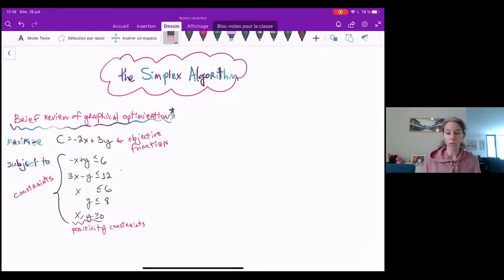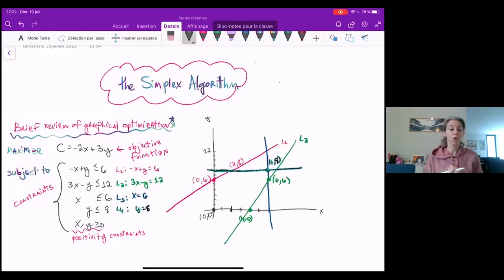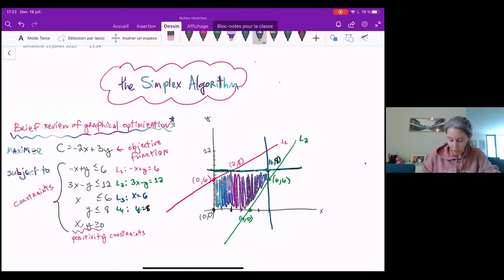So in order to do this problem, what you guys learned back in high school is that you can actually graph the region of the constraints to figure out the x and y values that satisfy each of those inequalities. So I'm just going to do that really quickly. Okay, so I just graphed the region really quickly. You're not going to have to do this for the simplex algorithm, so don't worry about where this came from. I just thought of each of the inequalities as lines and then graphed those lines. And then this region that satisfies each of the inequalities is this region right here in this particular case.